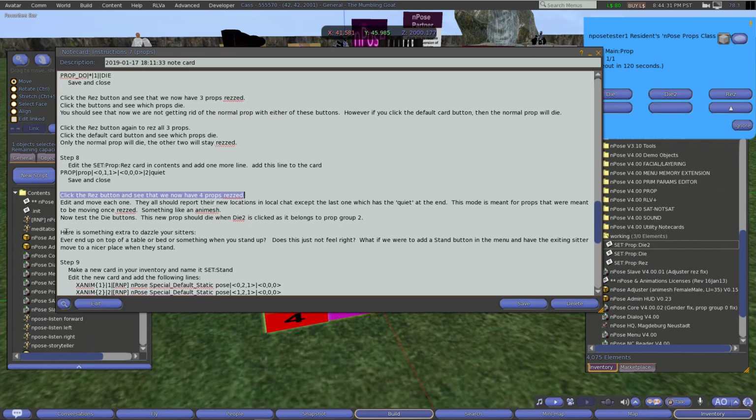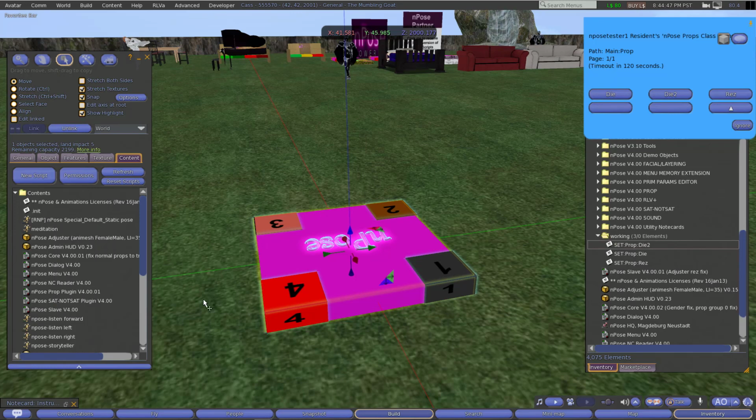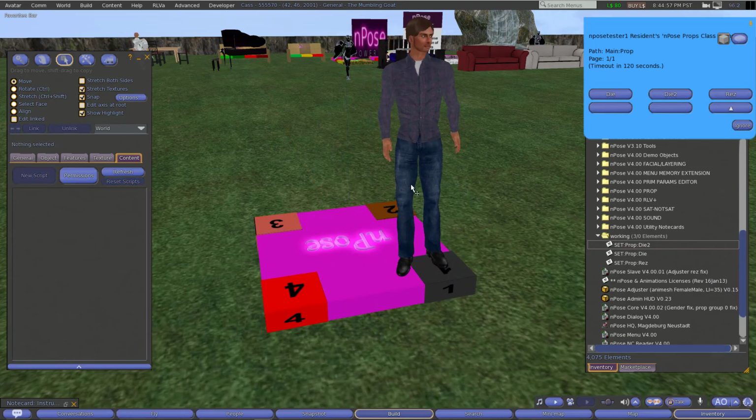Now then, I threw a little something extra in here, just as a little exercise, to give you an example of something that should cover what we've already covered. So as a preamble, if I stand, look at me, I'm standing on top of this device.